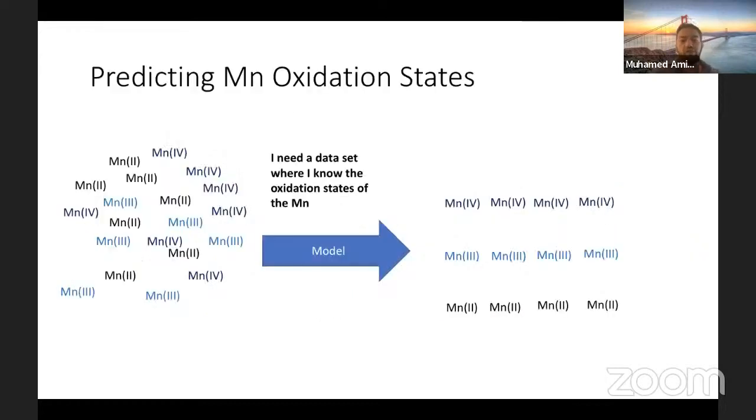Okay, so how does it work? Well, we have a big data set, and from this big data set, we can build a machine learning model based on some features. The features here, it's obvious, are the ligand-to-metal distances. With this model, we can classify the structures into manganese 4, 3, and 2, and then go to the protein afterwards. But we have to evaluate the model on small compounds first.